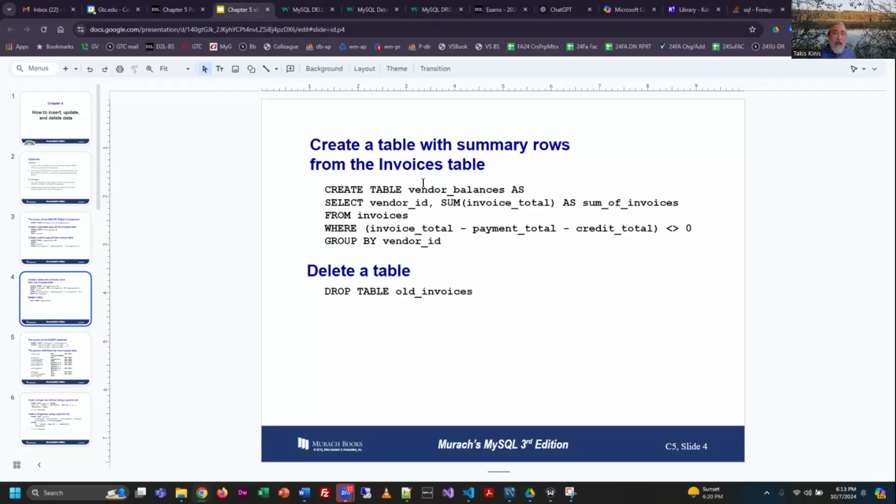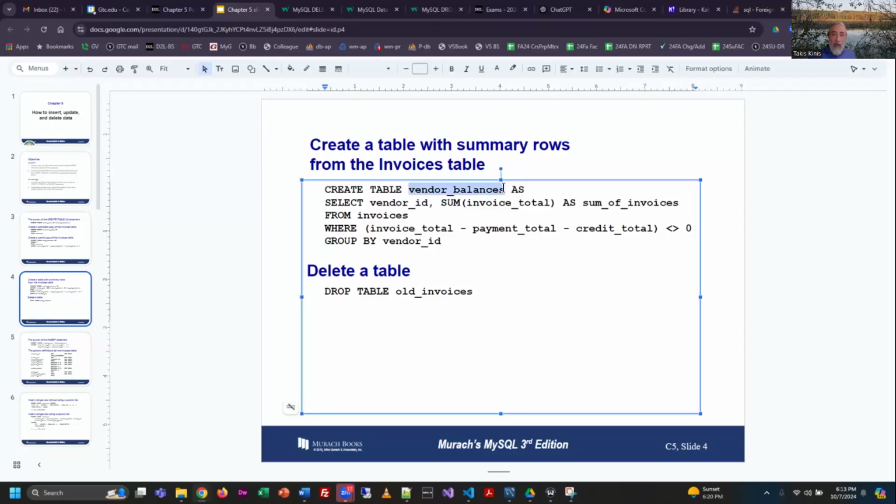So for example, we would create this new table called vendor balances based on the invoices table, and we are selecting these features, whatever those are, and then doing a little bit of math to qualify it, and then we're grouping it by vendor ID, and we're putting it all in this new table. So this is basically a way to take the results of a query and make a new table out of it. How often does that happen? It really depends on the database, but sometimes it happens, especially for reporting, I think is one of the common usages of that.